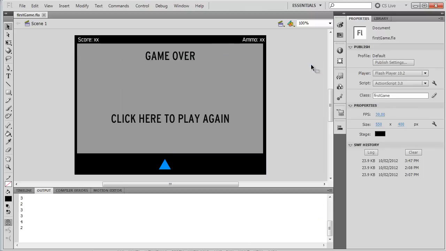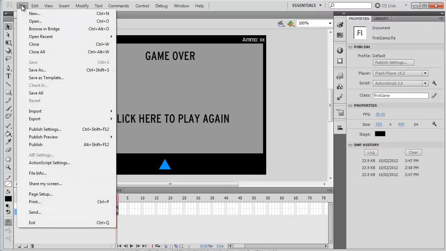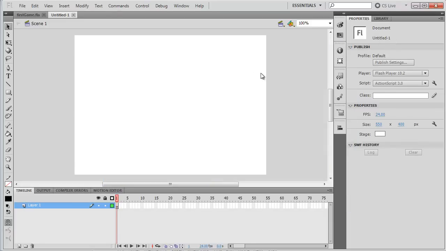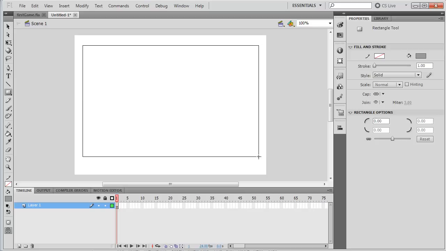But what we're going to be doing for this one is using an external movie clip. So the game over screen was an internal movie clip which we kept on the stage. For this one we're actually going to make a new FLA file. So let's start with that. Our stage size is 550 by 400, so I'm going to start a new ActionScript 3 document, 550 by 400, and I'm just going to draw in here what my start game screen is going to look like. And once again, it's not going to be overly fancy, just something to get the job done.